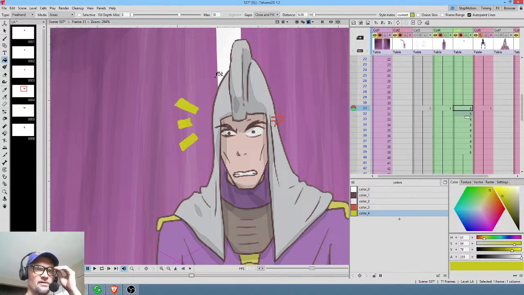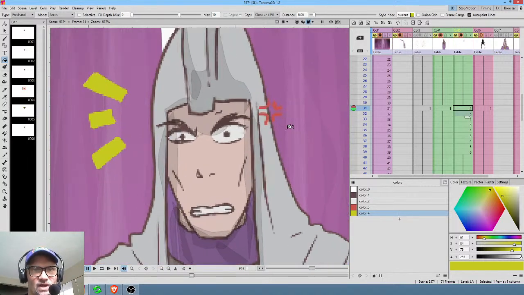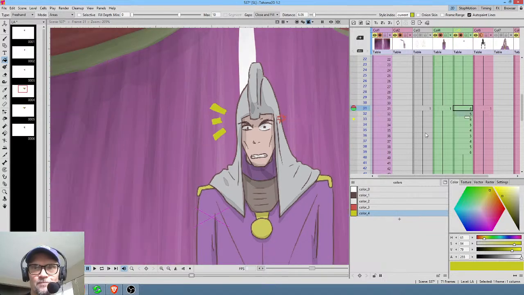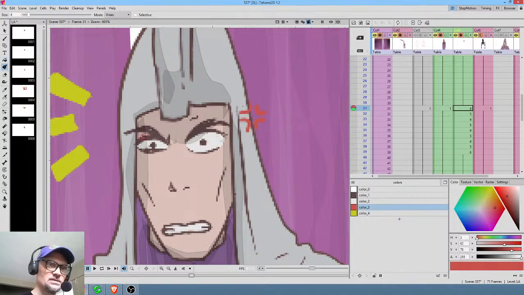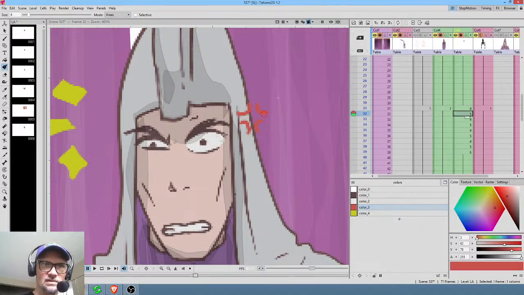So that takes care of that. Now this is a little problematic because it is kind of hard to see. So in this case, I think what we want to do is make this solid. It's a little off from your traditional anime veins popping, because it doesn't make a lot of sense for his veins to be popping if we can't see his skin that well.